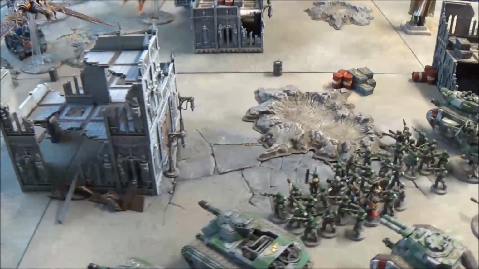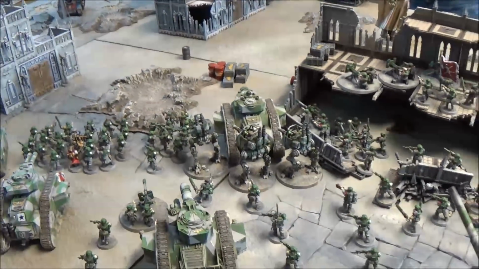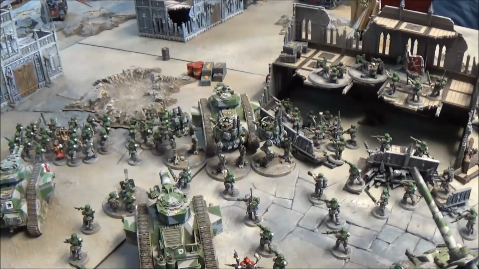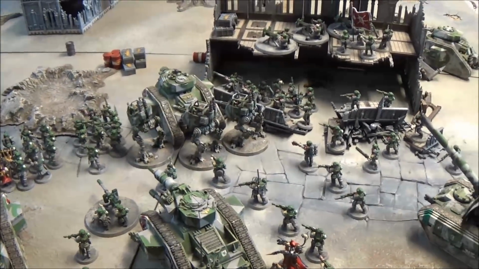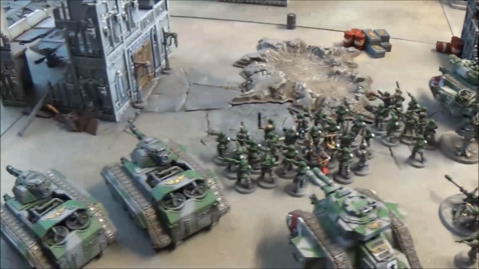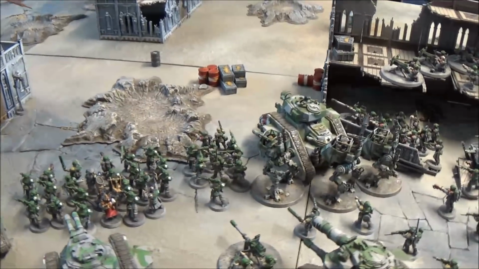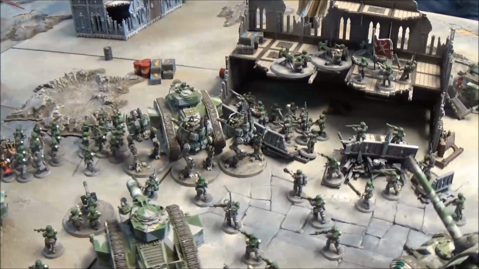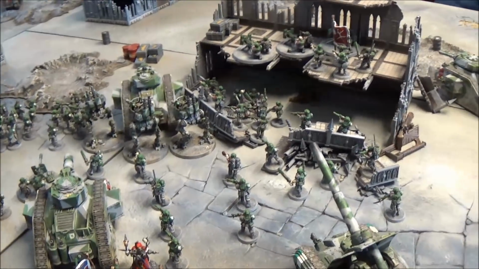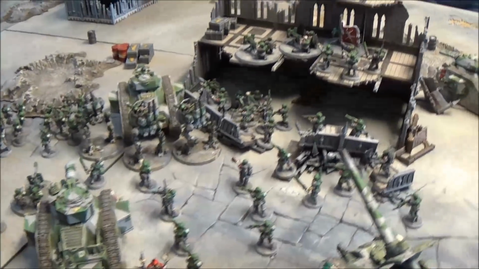That's the deployment finished. It takes a while when you've got the Astra Militarum, but they deploy a unit first, but this is how it's all ended up for them. Masses of bodies here. So we've got the 2 Hellhounds out on the wing. I don't think we're even in possession of 1 objective here. It's going to be a really hard slog for the Imperial Guard to actually win this game, but I think we're going to have fun trying to, because there's a lot of stuff here.